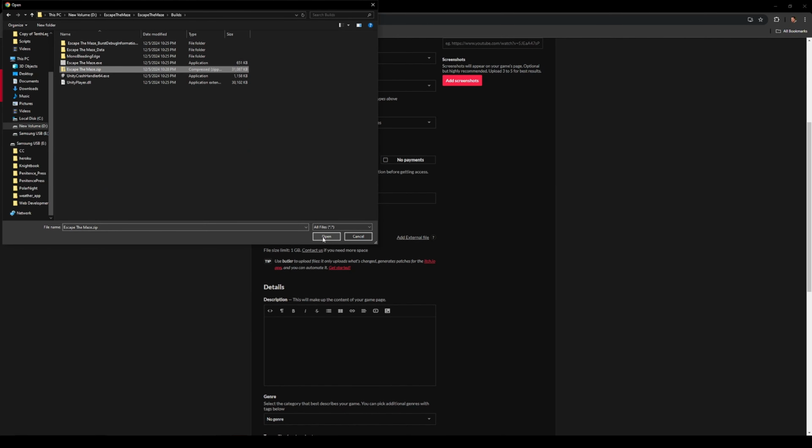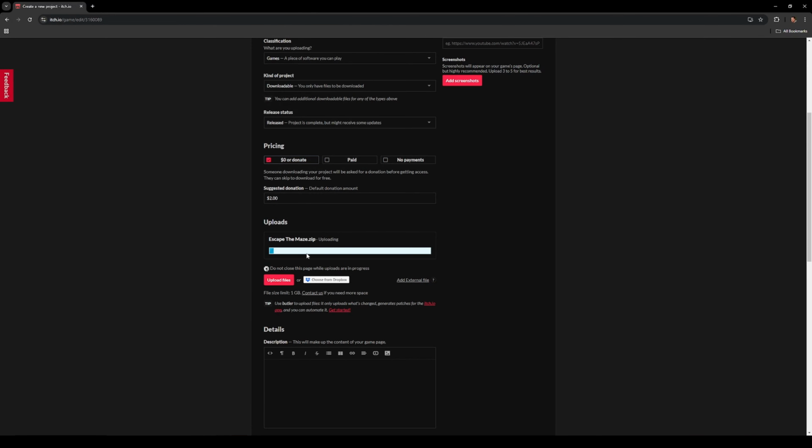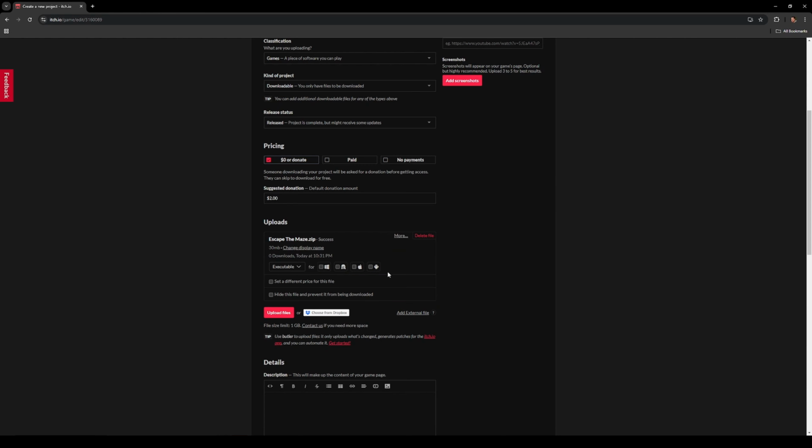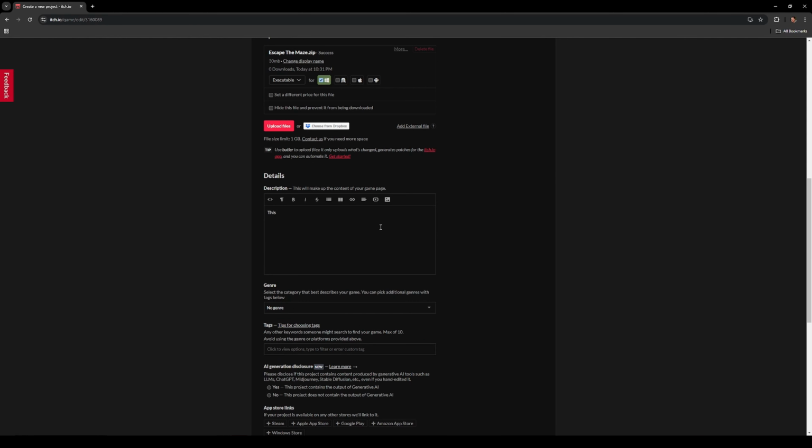For upload, this is where we're going to upload the build file. So go to your builds folder and just select the zipped file and open that inside itch.io. So that looks ready to go. Make sure you select the checkbox for Windows because that's what we did the build for. And you can write a small description. For me, I'm just going to describe what this is for. This game was created as part of a Unity tutorial for developing a game and publishing it to a site.